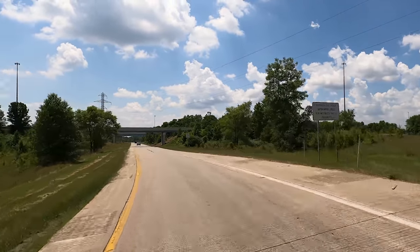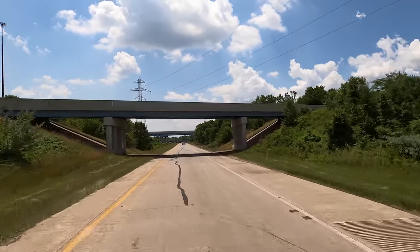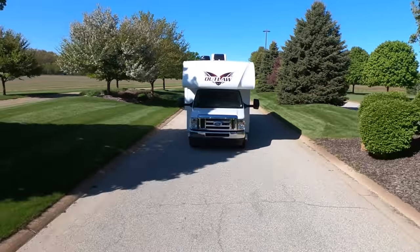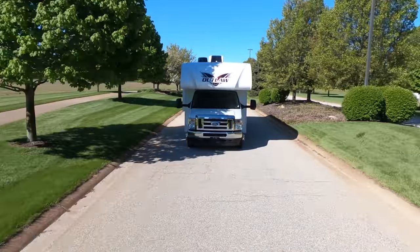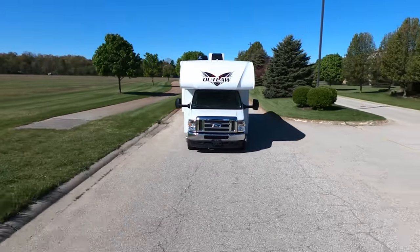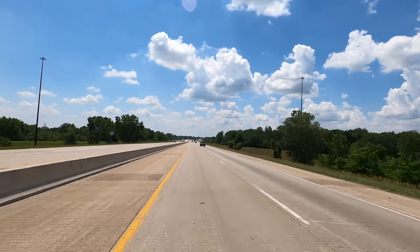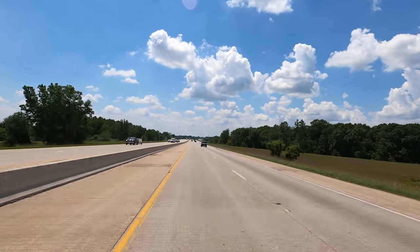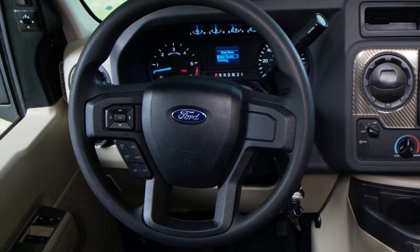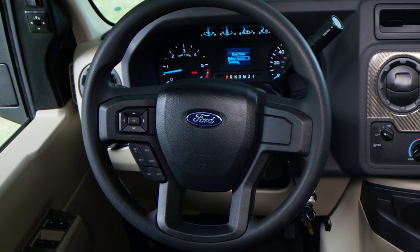On this on-ramp you can see how easy it is to merge into traffic — I like the sound of a pushrod Ford V8. The torque kicks in at 3,900 RPM. Ford built this with a single overhead valve design and dual equal variable cam timing, so you get great power through the power band. Hammered down, merging into traffic, no problem picking up speed. There's a six-speed TorqShift transmission built by Ford for heavy-duty usage.